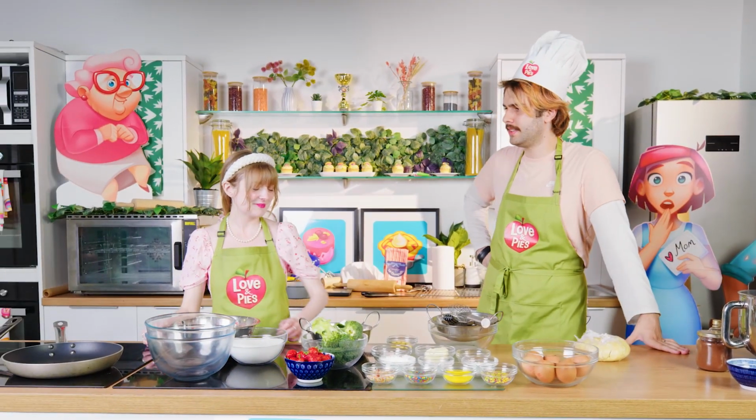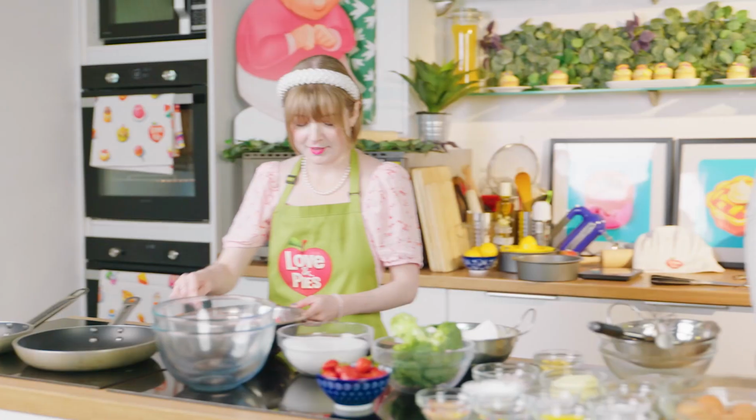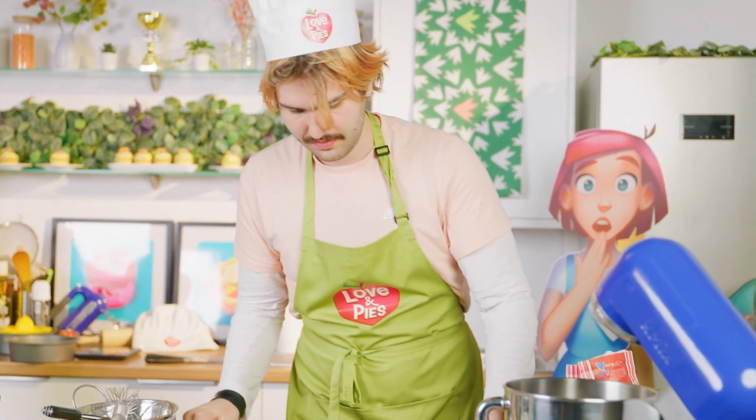I think our dough's rested. Three, two, one, bake. It's 20 minutes to get these pies in the oven.